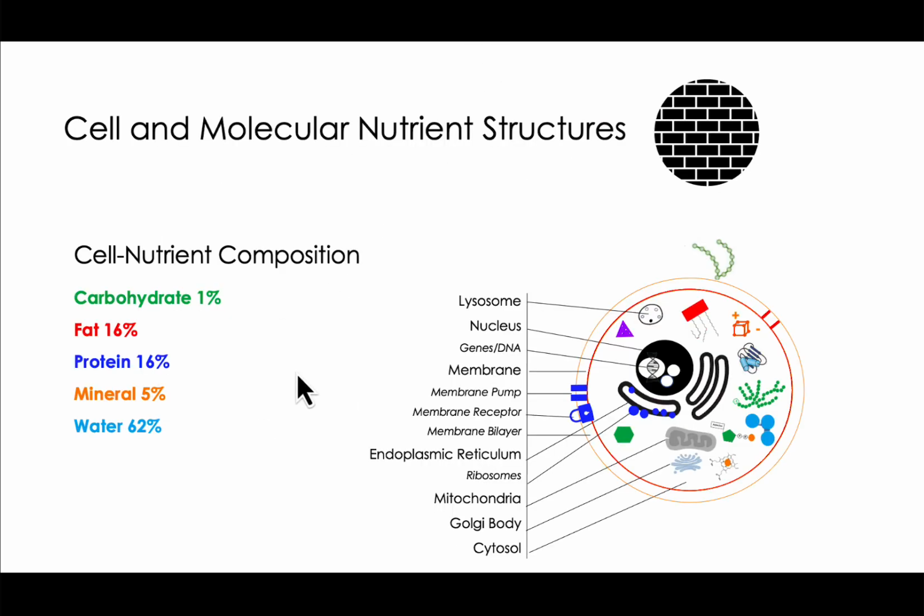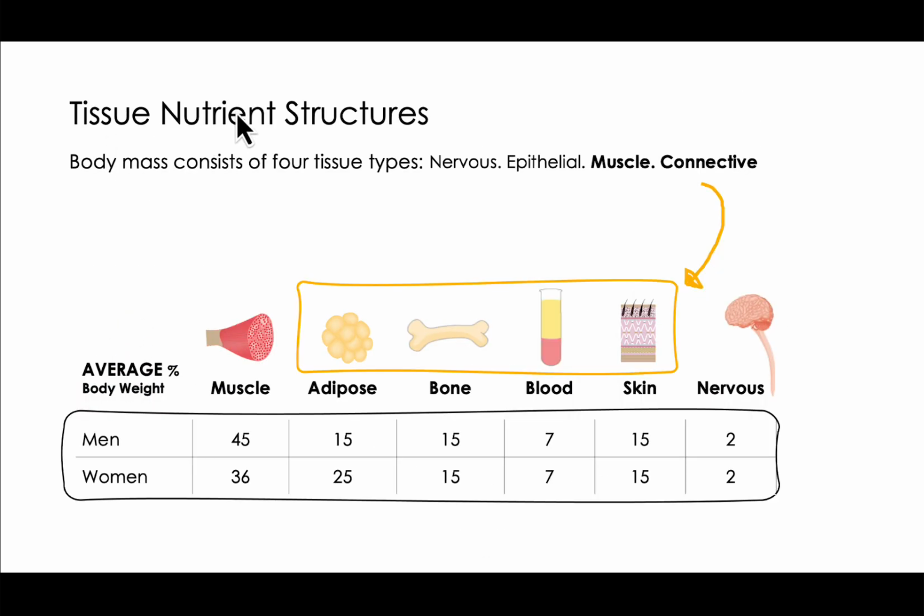Well, like I've mentioned, nutrients are essentially comprising the cell. We've got fat is about 16% and water is a huge percentage. Minerals a very small percentage. Stored glycogen is only about 1%, but this is because only muscle cells store it. Whereas every cell is lined with fat. Every cell contains intracellular proteins. Also, nutrients come together to make our structured tissues, which I'm not going to go into detail again.